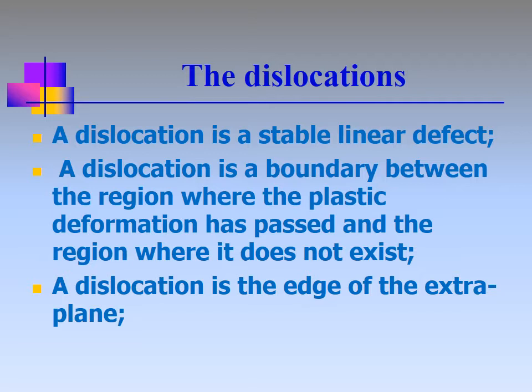Stable linear defects in a crystal are dislocations. A dislocation is a linear imperfection, such as the breakage or shear of atomic layers, which disrupts the correctness of their alternation in the lattice.